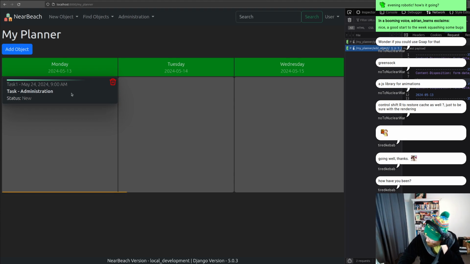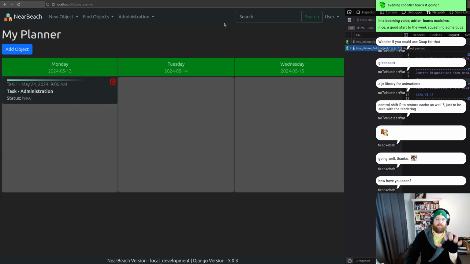Meaning I'm going to have to push this into the fixtures. How much have I changed in this? So the problem I have right now is I don't have data in the fixture.